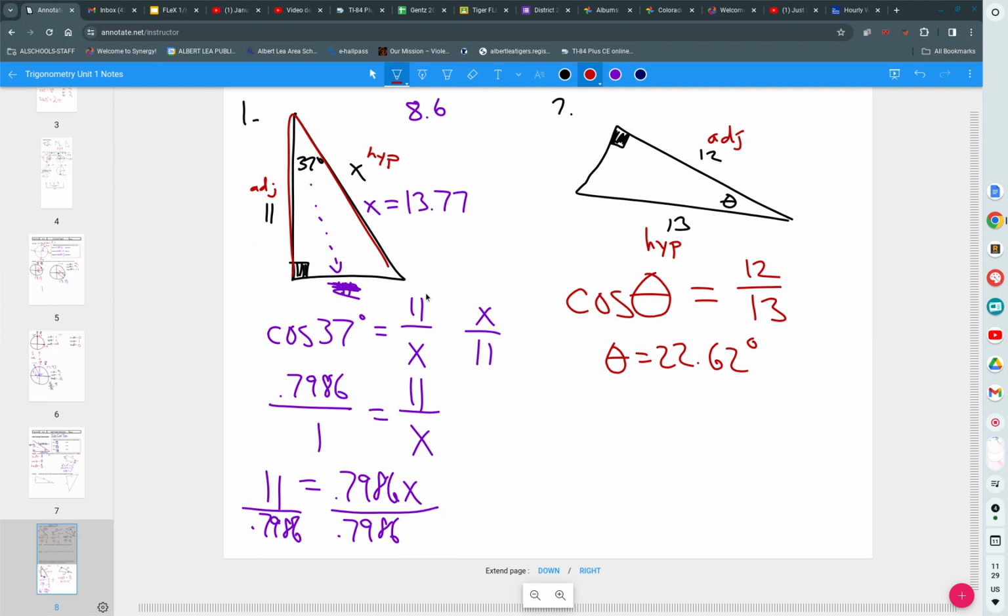So in your first 6 problems, you're finding a missing side, and then in your bottom 4 problems, you're finding an angle, okay? Go ahead. You guys have about 13 minutes. Answer key is up here. I'm going to check to make sure everybody can get started. Definitely want to be able to do this skill.